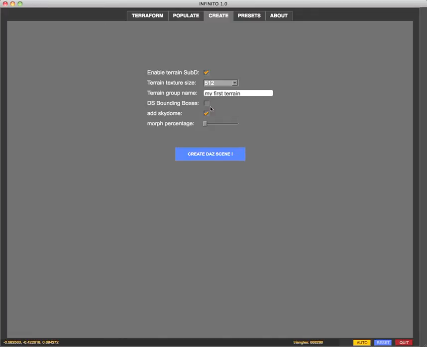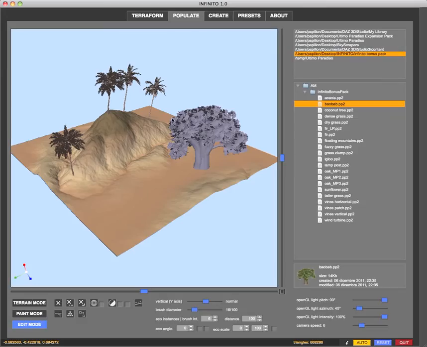In this case, let me enable this so that I will show you what this means. And I also want to add the static skydome, so you can switch it off or on. I leave it on, and we can also use a morph percentage. These props that I deployed here on this terrain, they all have morph levels.